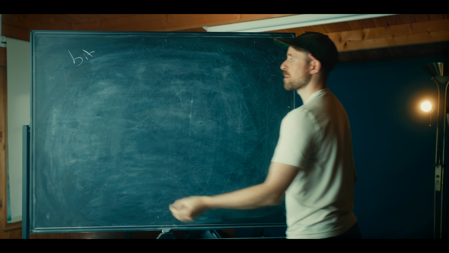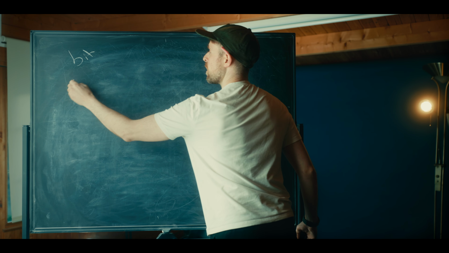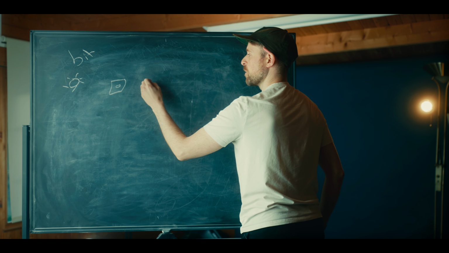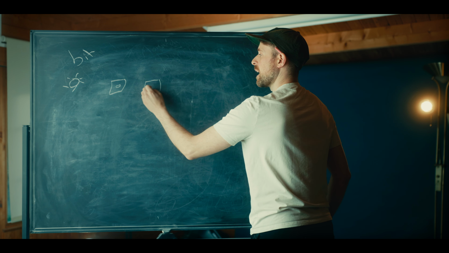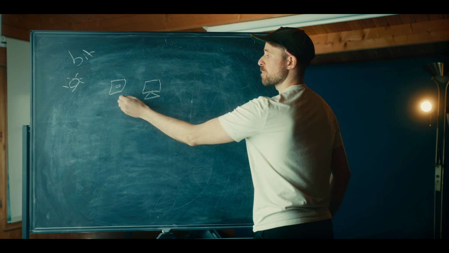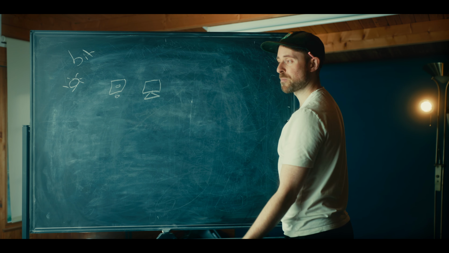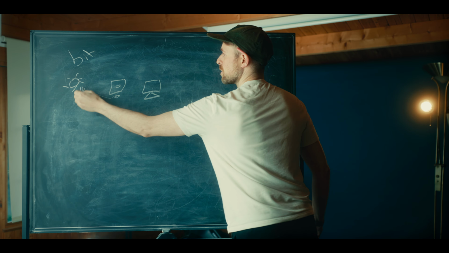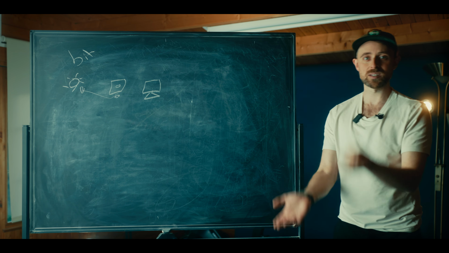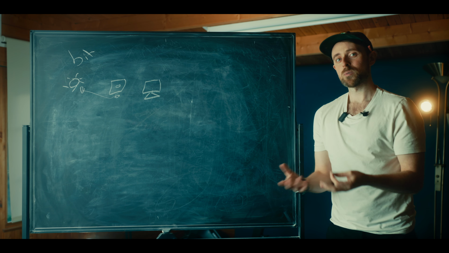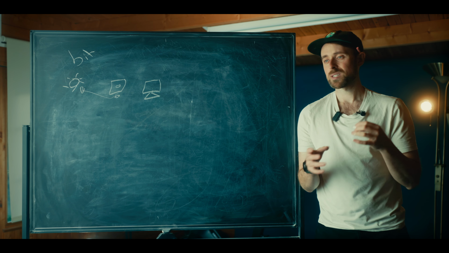You have to think about it kind of like this, right? We've got our sunshine, and we've got our camera, and we've got our computer over here. In order for us to get an image onto our computer, we have to process an image here in a digital camera, and that image has to tell us the values of brightness and darkness. Is it really bright? Is it really dark? Bits allow us to do that, and bits is just a number.